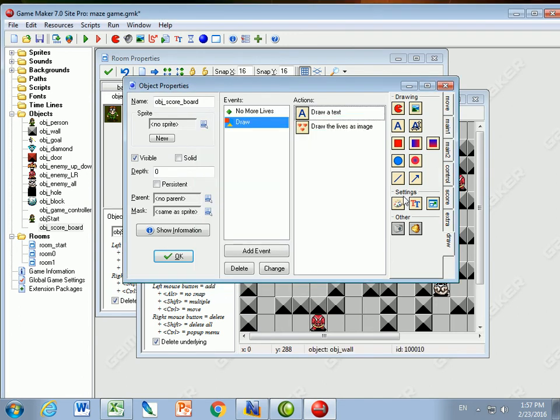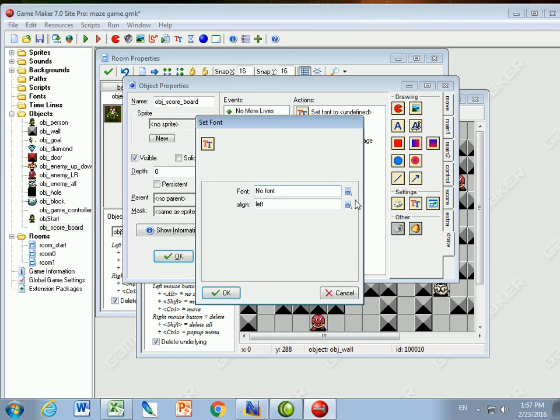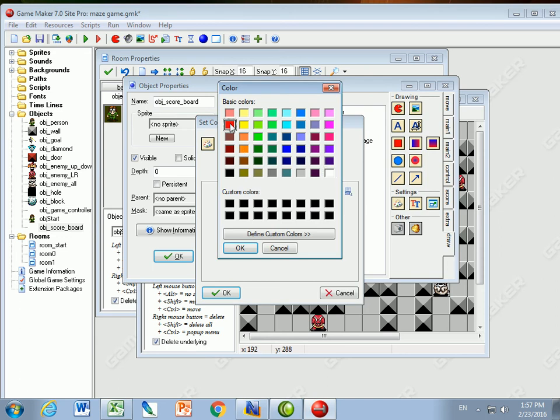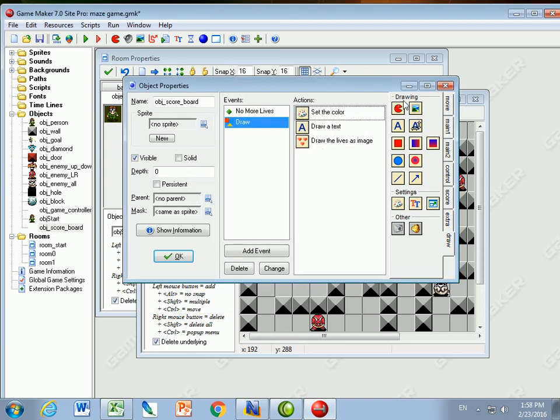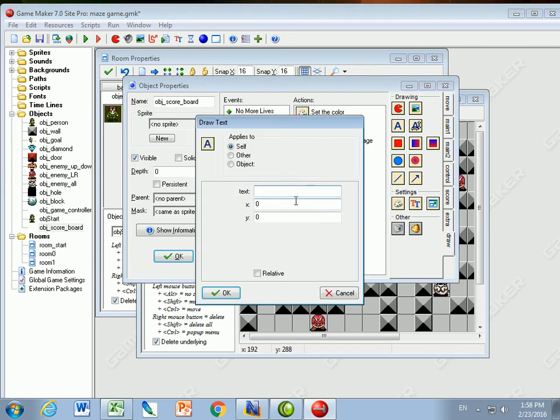Before I display the text, I might change the color to red, so it's nice and bright. Then I might display some more text that says score.